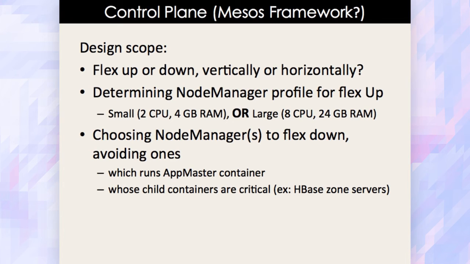When you try to horizontally scale too many node managers, you might affect the data locality aspects. When you try to scale it vertically, you might end up with wasted resources because there might not be enough tasks for the node manager to run, or some containers might not fit some node managers. Also, when trying to flex up a node manager, what are the resource constraints you want to offer? We have this notion of profiles — a small profile with a certain amount of resources and a large profile — which leads to an interesting bin-packing problem when scaling up node managers.